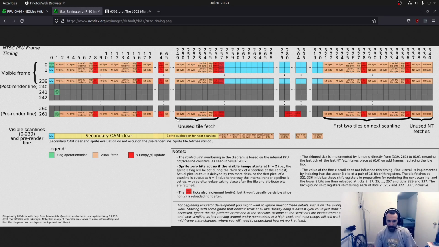Actually, one thing I didn't mention is I'm not currently implementing this the same way the actual PPU does sprite evaluation. For the background, I do it per cycle like this, but for the sprites, at the end of the visible section, on cycle 257, that's where I'm evaluating all of the sprites all at once, instead of spreading the work out between individual cycles.